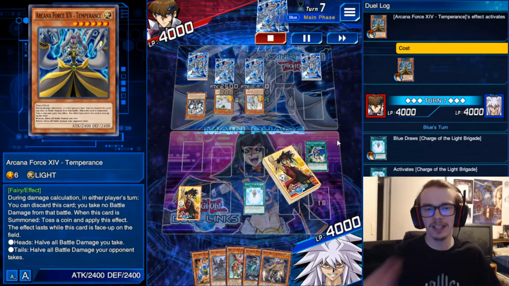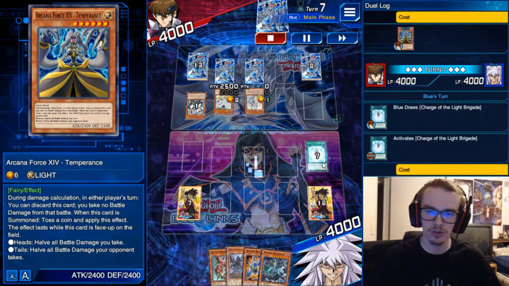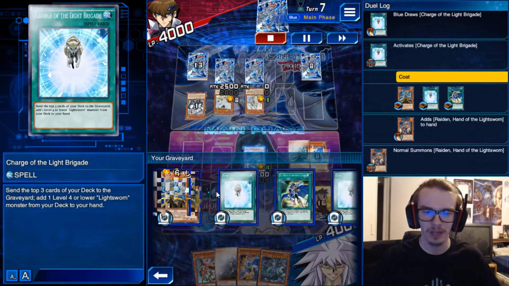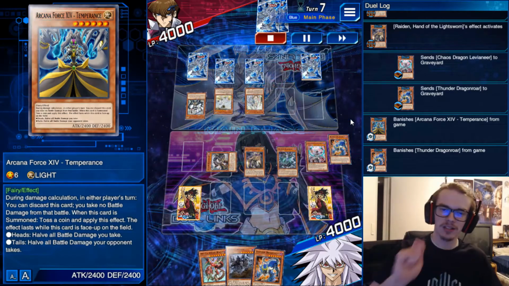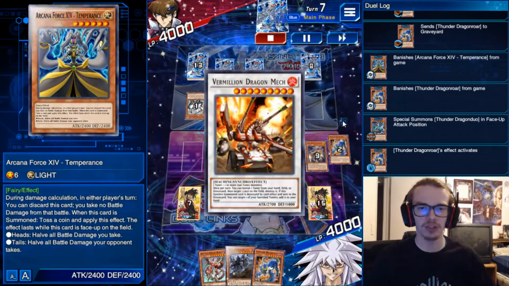We end up top decking the Charge of the Light Brigade, which is huge, but then we get terrible, no good, very bad mills. Look at these mills. What did we mill? Terrible cards for us to mill. Anyway, it doesn't end up mattering because Raiden ended up milling a bunch of really good cards.